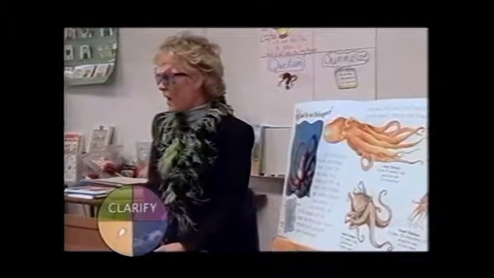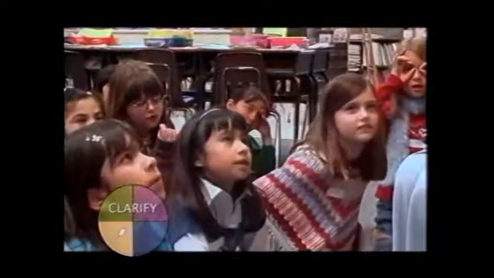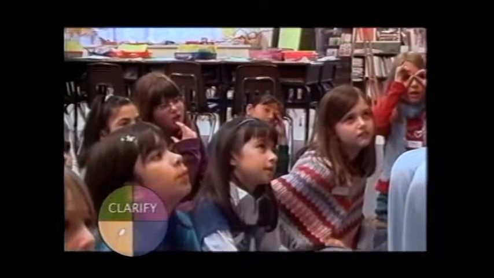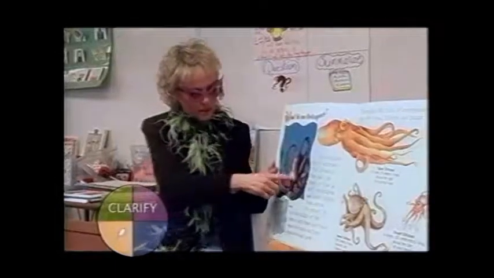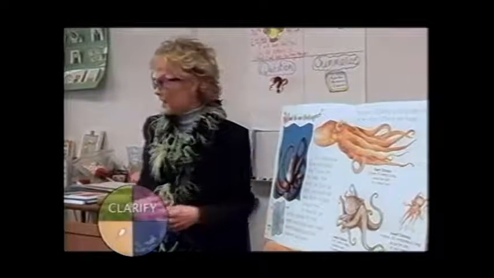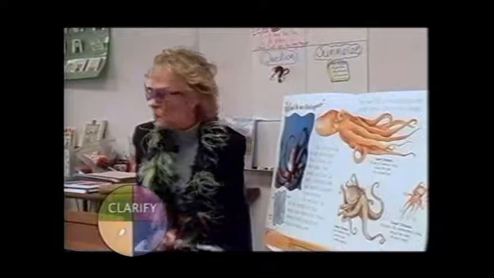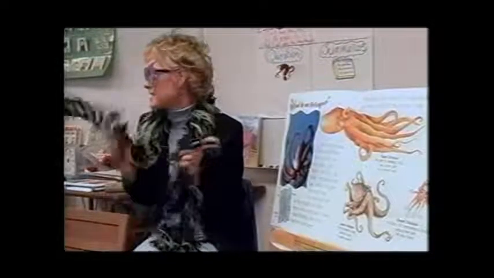Now I'm going to also clarify an idea that I might not understand. Let's see. Its mouth is in the middle of the arms. When I read that, do you know what I had to do? I had to read it 2 times, and in my mind I had to think, where is that mouth? In the middle. I had to see the picture to really understand it, darlings. Yes, that's what I had to do.